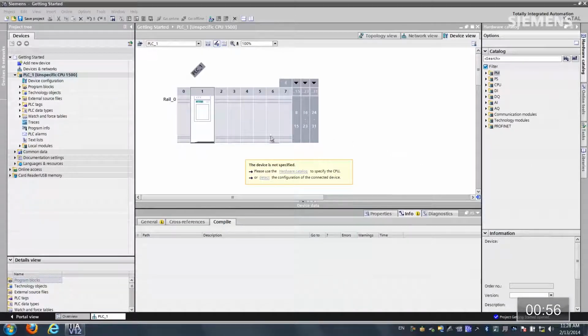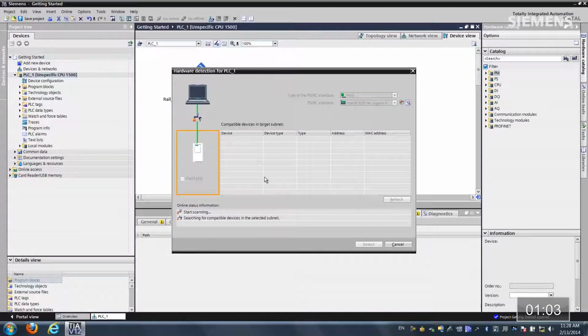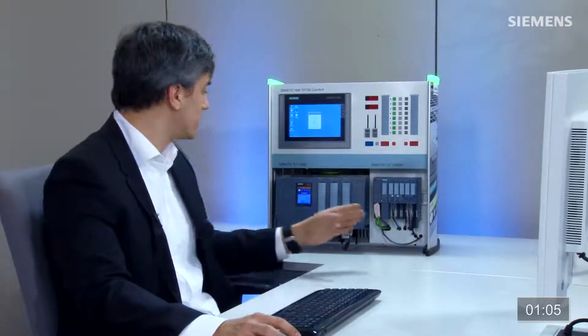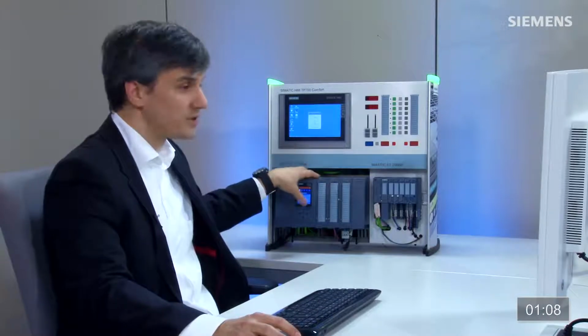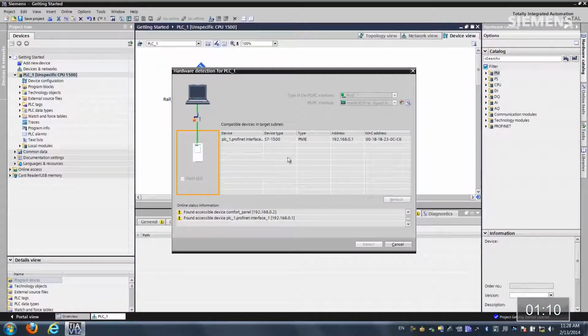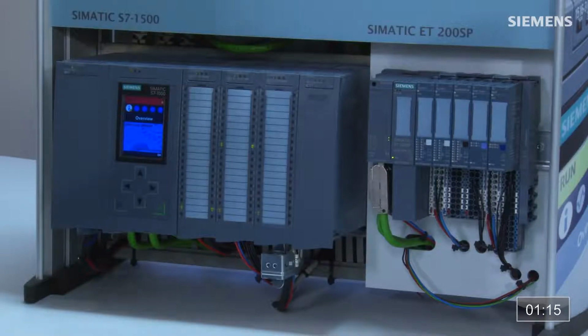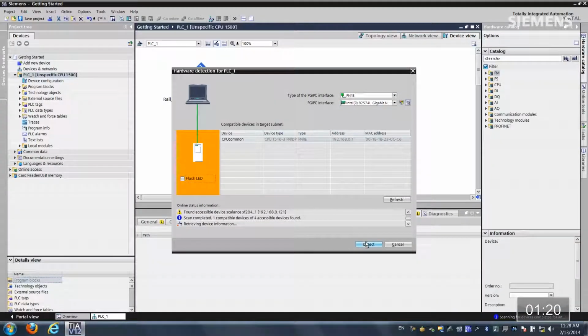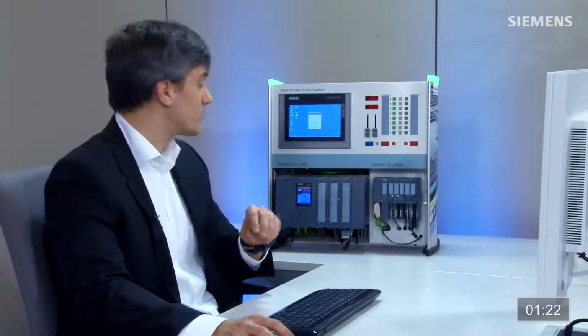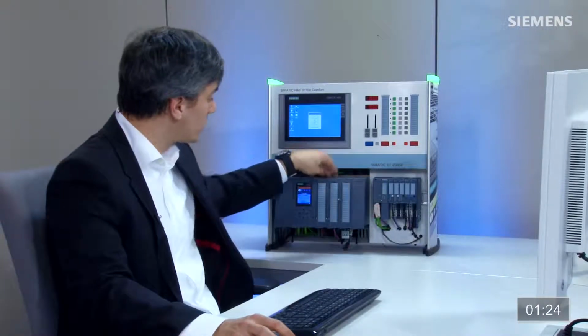Right now, with the device view open, you see we have this little pop-up box right here and a little button called Detect. Let's hit that button. We get another dialog box, and the system is going to go out and try to physically scan and find this actual hardware set. Once it has, and you see that it has found the CPU, we can click on the flash LEDs and make certain this is the correct one, and it is. Let's uncheck that and click Detect again. Now at this point, the software is going to go out and try to find all the actual correct part numbers of this local rack, and bring this back into the project. That way we can start programming immediately.